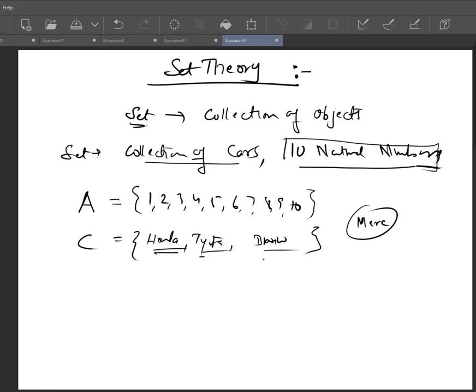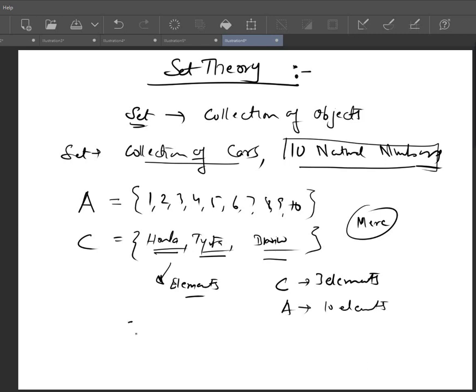Now these things that are sitting within these curly braces are called the elements of the set. So set C has 3 elements, whereas set A has 10 elements because I've defined it that way, right? Then in the world of sets, how do I refer that these elements belong to these sets?